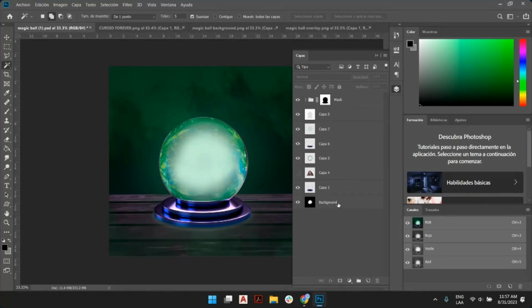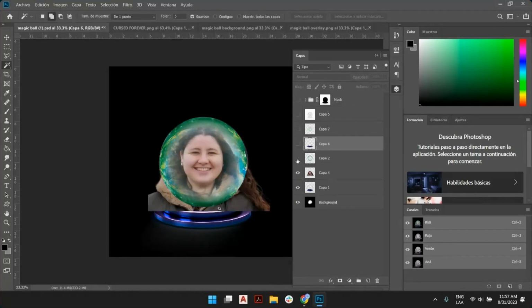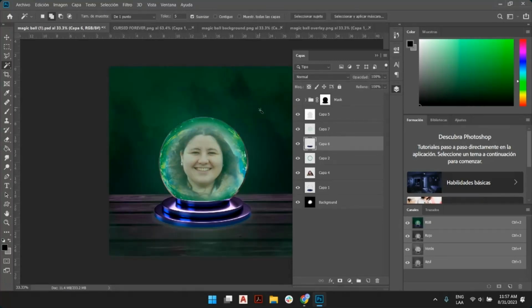They had the backgrounds and main layers, the moment in which you put the image, and then you have the overlays, which are the effects that are showing here. So this is what the structure of this particular product looks like. In the end, it looks amazing because it has all the different layers, but you don't have to worry about this.